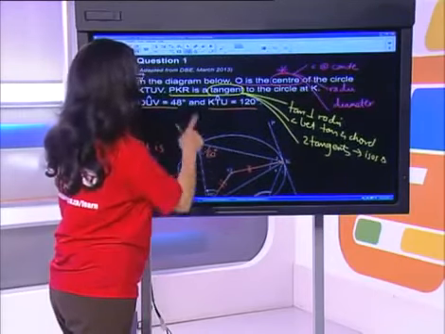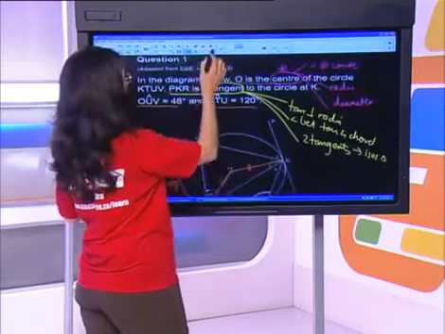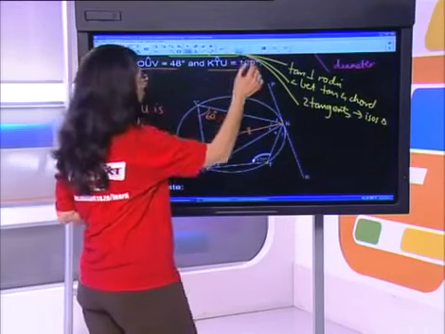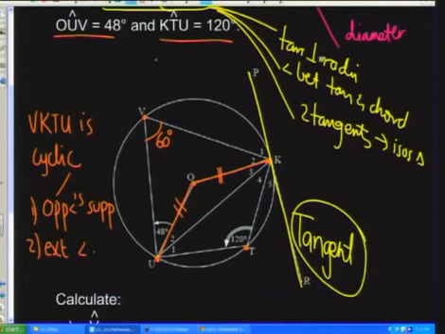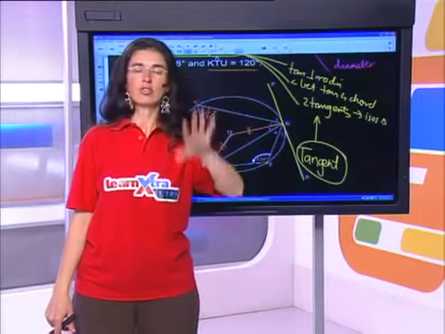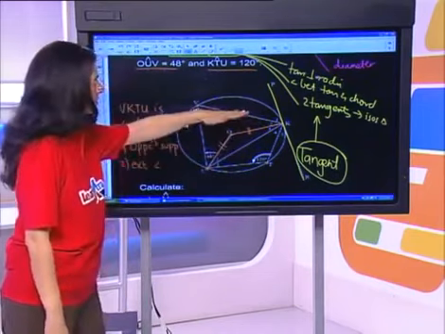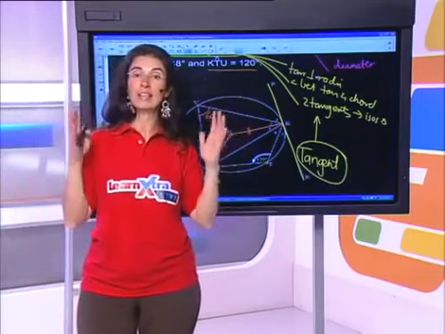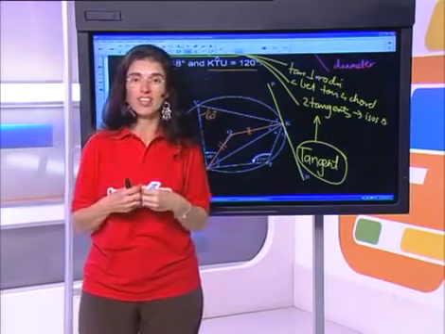What else do they give us? We've got a tangent, right. The next thing that you do, what color did I make it? Yellow, is that we would like to color in our tangent, and we would like to write on the diagram that it's a tangent so that we don't forget to go and fetch that information from it. It's very easy to look at the diagram, to see so many lines, there's 1, 2, 3, 4, 5, 6 lines there, and to completely ignore the fact that it's a tangent, and I've got this information about this tangent that I need to put on.